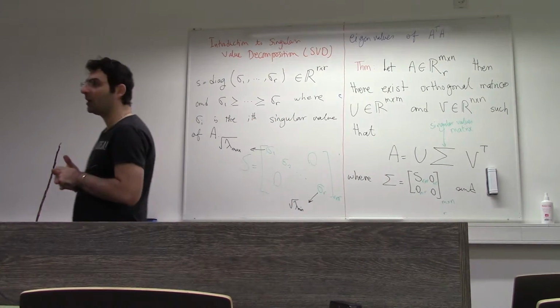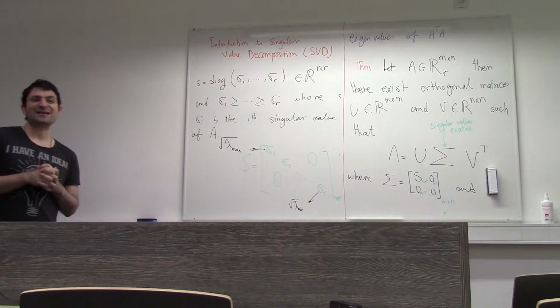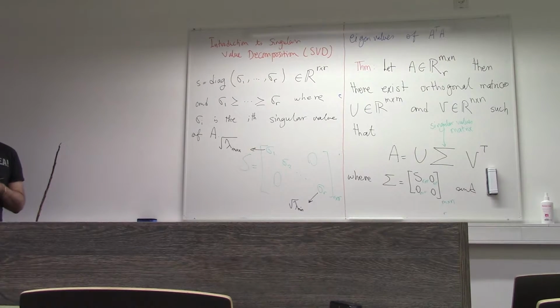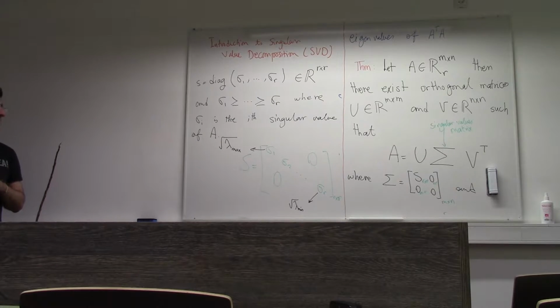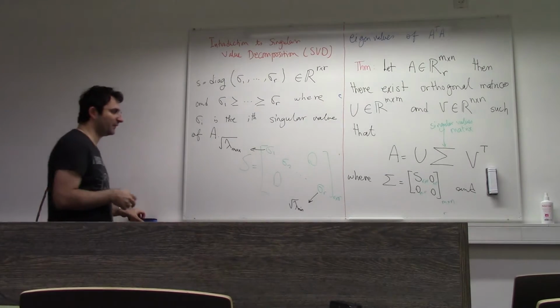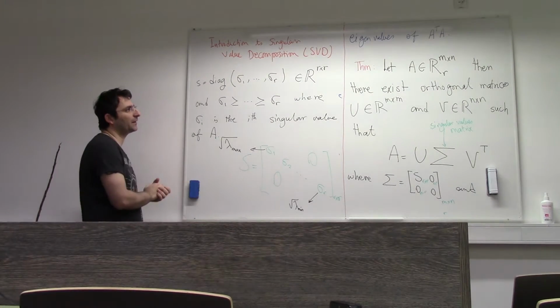From a computational complexity point of view, SVD is an expensive operation, but sometimes the amount of information it provides is so good that we prefer to use the singular value decomposition.